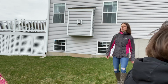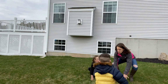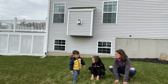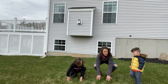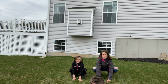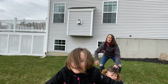5 frog jumps. Oh, our froggy jumps. We have to squat down. Owen, come on over. Squat like a froggy. It's okay. It's just mulch. You're going to be out of the camera if you go over there, though. Scooch down. Okay, here we go. Let's do our froggies. Ready? Here we go. Ribbit. 1, 2, ribbit. 3, 4, ribbit. And 5.